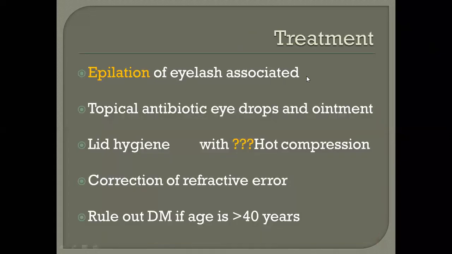सो व्हाट इज द ट्रीटमेंट? एपाइलेशन ऑफ आईलैशेस एसोसिएटेड, मतलब कि जो आईलैश के रूट में आपको एब्सेस दिख रहा है वो आईलैश आपको निकाल देना है. You have to pluck it out. The medical term for plucking the eyelash is called epilation. Topical antibiotic eye drops and ointment are given. Lid hygiene is very much important. Some may use boric acid powder diluted in water and then apply it on the lid margin, but that is not much necessary if you put antibiotic eye drops regularly.